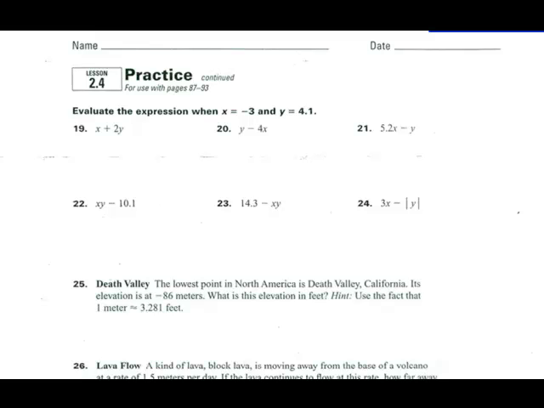Okay, so here's the video for the practice, page 23, 24, and who do we got in here? We got Alexia and Malcolm and Charlie. All right, so let's start here at the top.